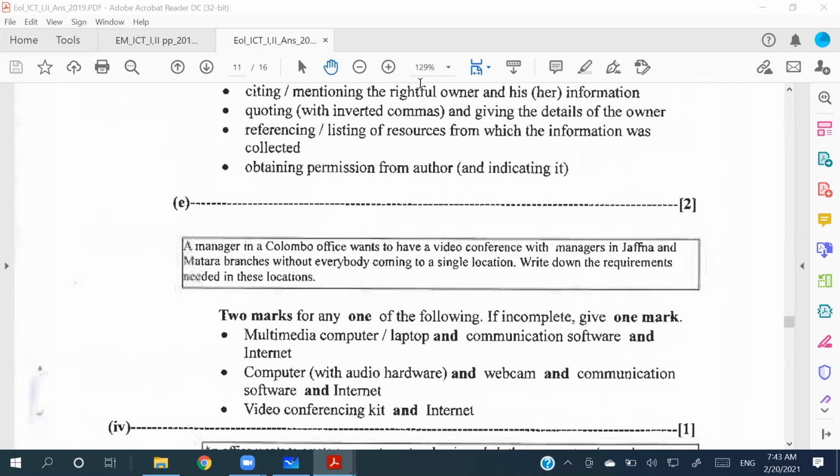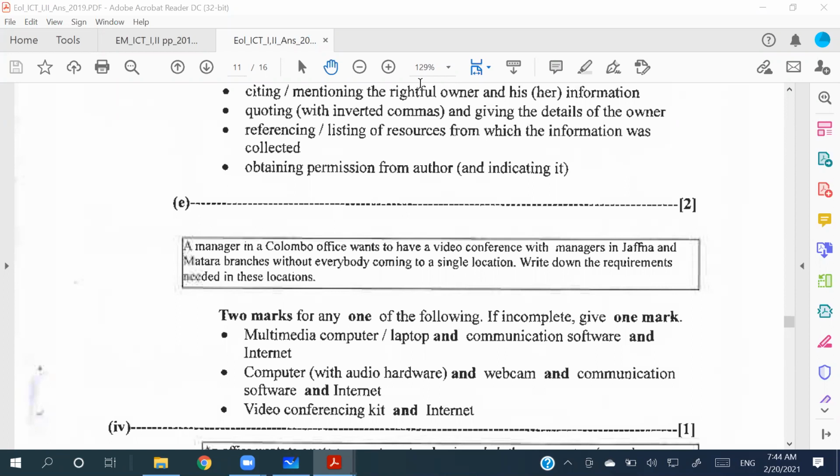In part E, it says a manager in a Colombo office wants to have a video conference with the managers in Jaffna and Mathura branches without everybody coming to a single location. Write down a requirement needed in these locations. So that means you need a video conference tool, right? To do a video conference, you need a multimedia computer or a monitor.